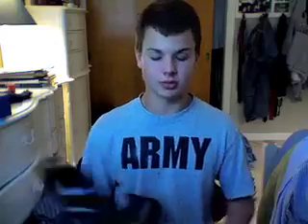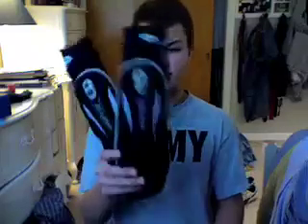I wear '07 Invert pants and the '07 Envy Reds jersey, which has no padding in it — doesn't really matter, I've never seen a difference. To shave five or ten dollars off the price by getting '08 or '07 gear is never a bad thing. The only difference could be looks. Unless there's a significant improvement — which with elbow pads you can't really do much — go ahead and buy the '08 if you can save five or ten dollars.